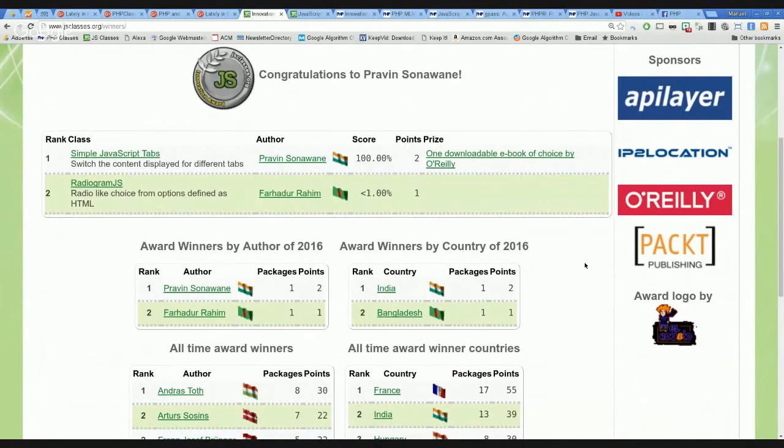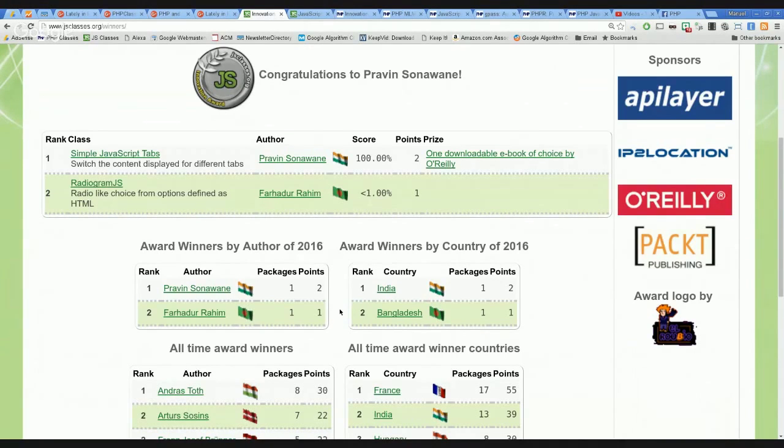There were just 2. So far, the ranking is just for these 2 participations. Pravin Sonawani from India is first, and then Arturs Rahim from Bangladesh is in second place.